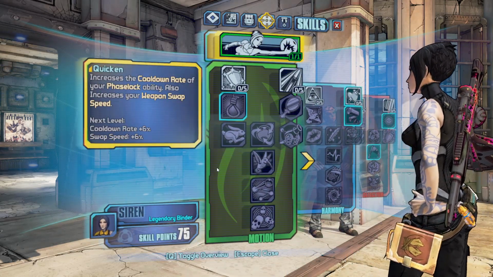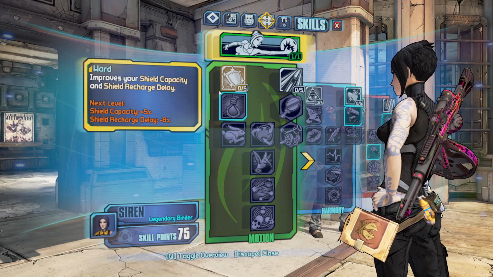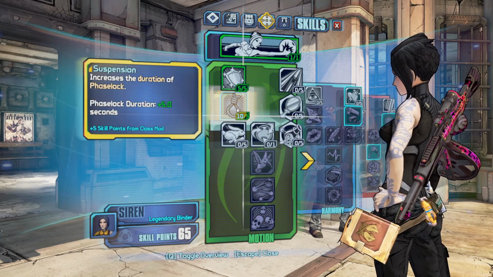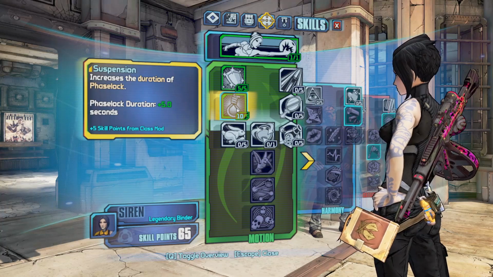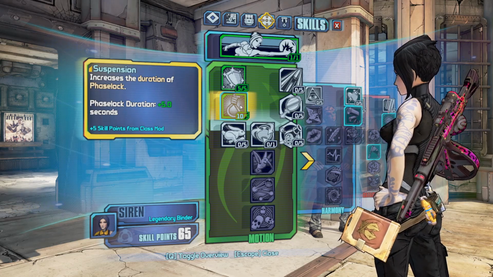We'll actually go with the green and red tree first because they're the most important, and then we'll finish up in the blue tree. Alright, so let's take Ward. I always get this skill. It's just good for survivability. Next, Suspension. I always take this skill too, but it's especially good because it's boosted by 5 by our comm, but it's also great with a build that we're going to be relying upon our action skill. So I definitely make sure to grab that.